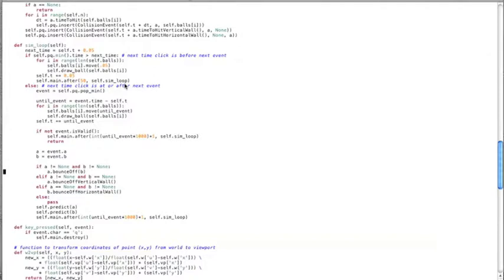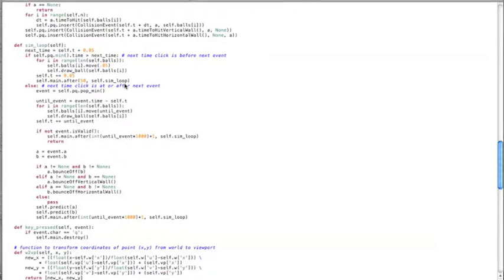Then when we get to that event, we check to see if it's still valid, and it'll be still valid if nothing else has happened in between to one of the balls involved. If it's valid, we make the balls bounce off of each other or the wall in the way that they're supposed to according to physics, and then predict all of the new possible collisions and keep going.